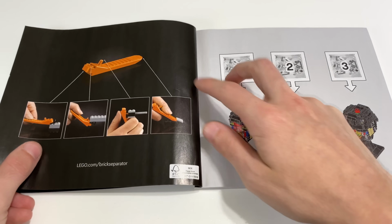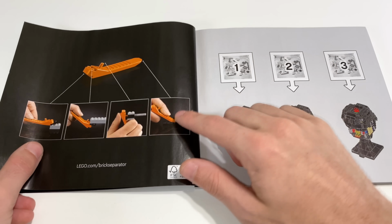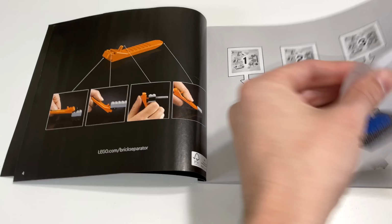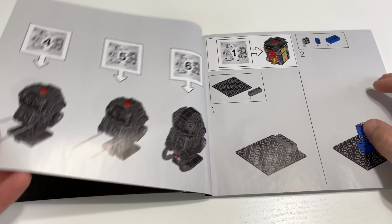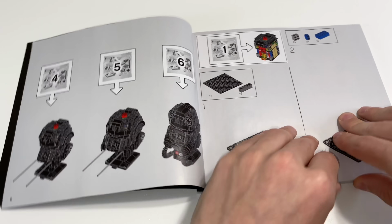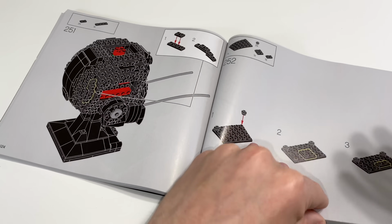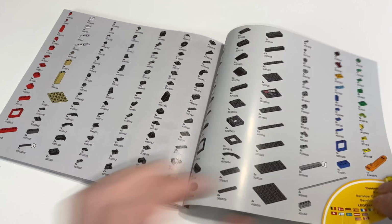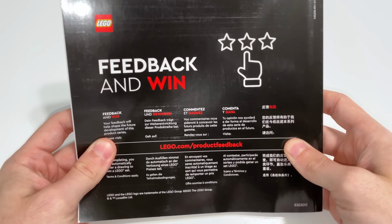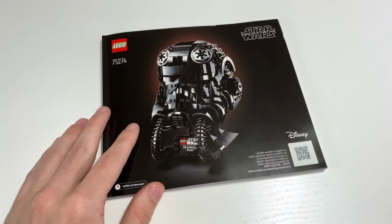As we move over, you'll see the brick separator how-to guide for all of our adults that are buying the set, and then we have the 1, 2, 3, and 4, 5, 6 bags there showing you exactly what that'll be turning into as far as the build process goes, and then it gets into the build process, and outside of that, there's nothing really spectacular about the instructions. I just like what they've got going on in the front there, and then on the back says feedback and win, so you could win something if you give them some feedback.